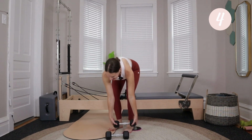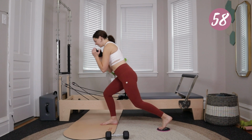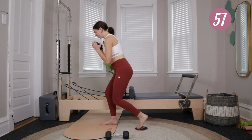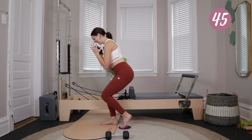Okay, we go right back in, same exact exercise in 3, 2, and 1. We come down into our left leg. You inhale, pull the right knee in. Exhale, slide it back out. Bring it, press it out, pull it in, out, and in.